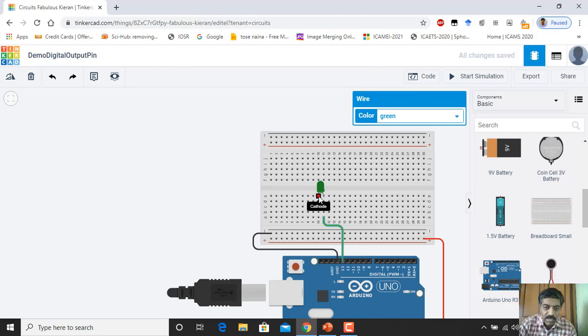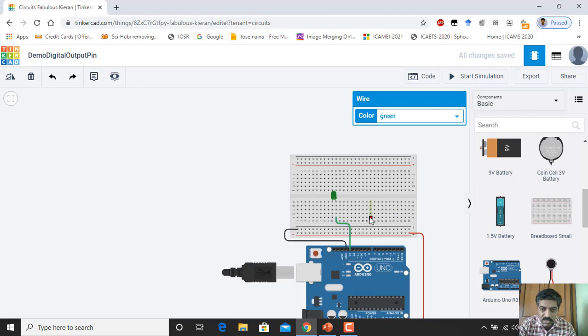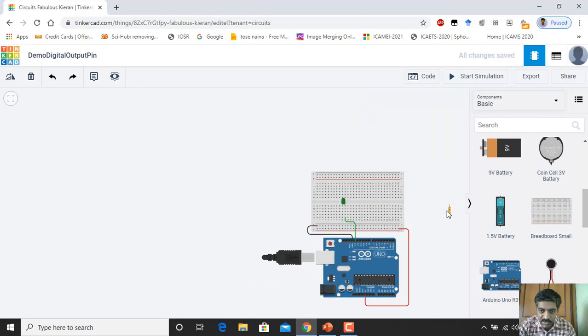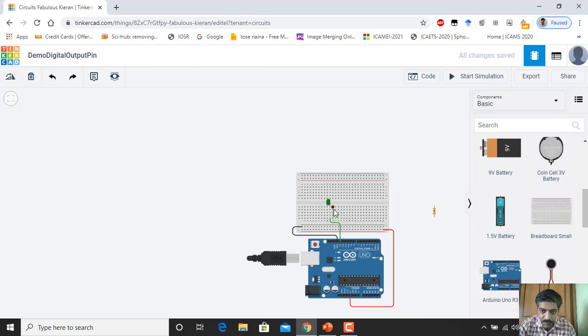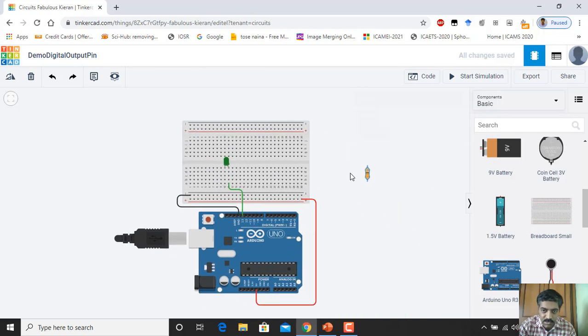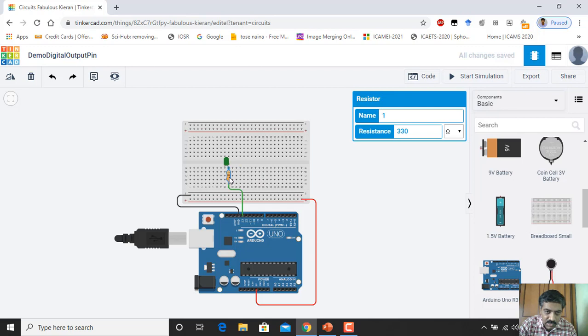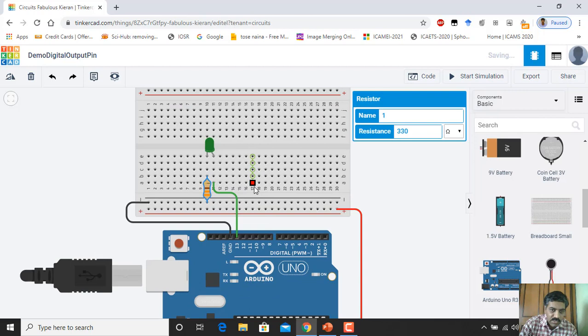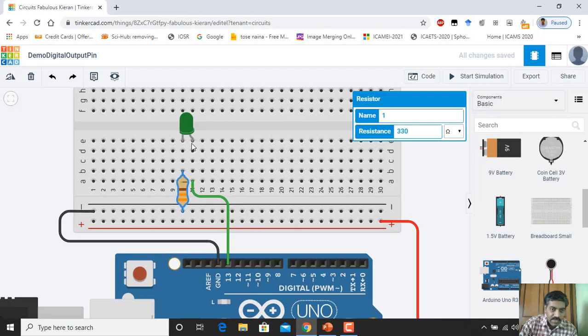And now we'll connect the other end with the ground, but we have to connect the resistance in series. So we'll take the resistance from here and connect it. Here you see the connection. Here you see these all holes are connected. That is why only this much is sufficient.